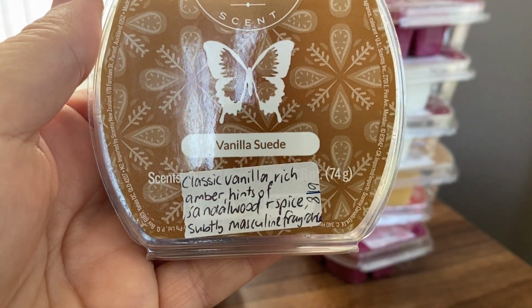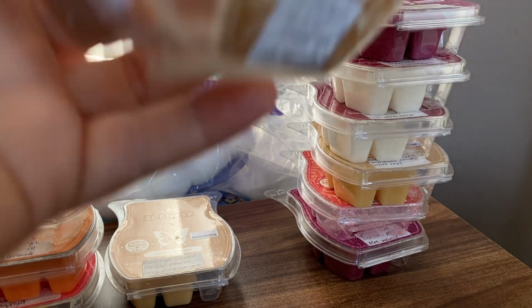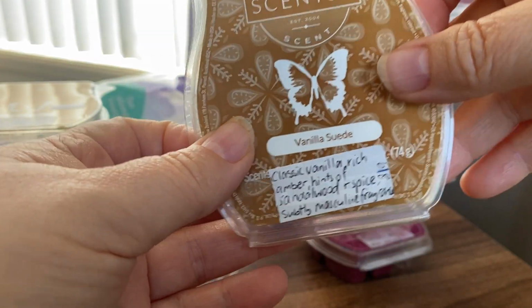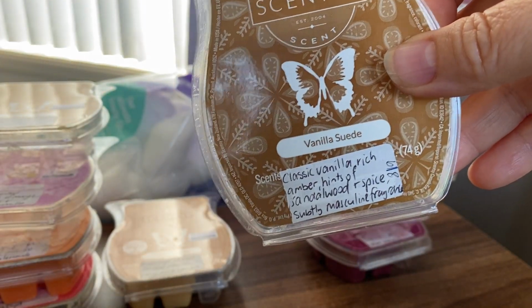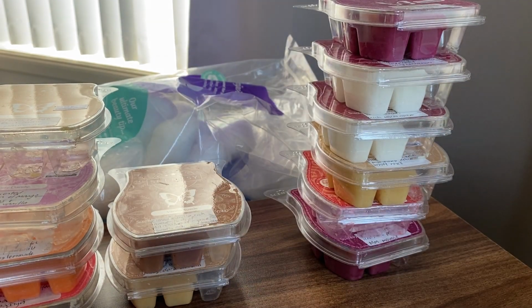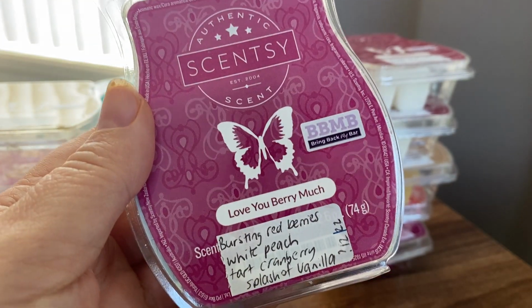This is not one of my scent category favorites or anything. So, yeah, it was medium strength all day. At the end of the day, it kind of got quite light. I mean, it smells okay, but as I said, it's not really one of my fragrance preferences, so that's Vanilla Suede.